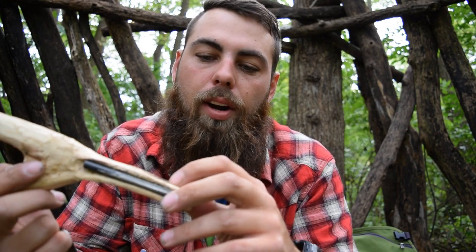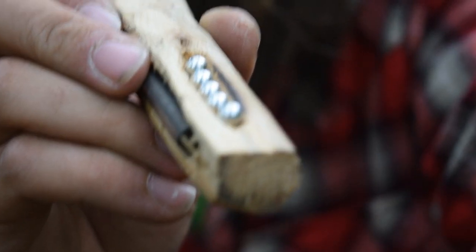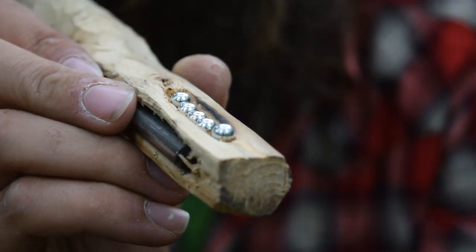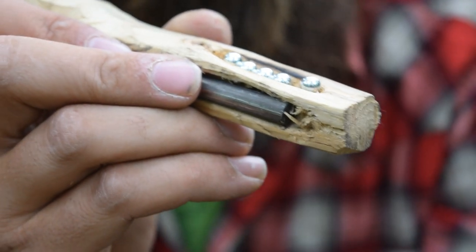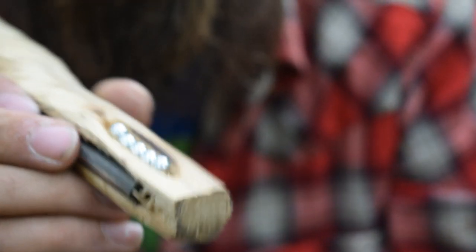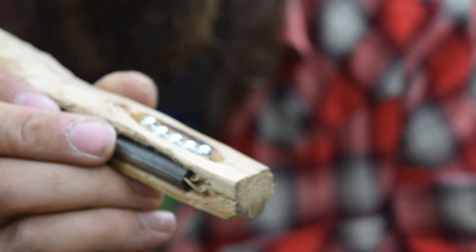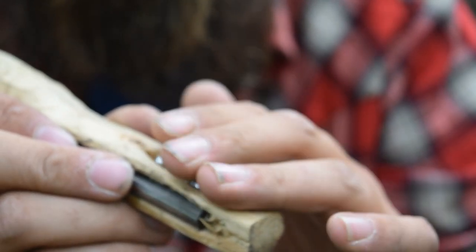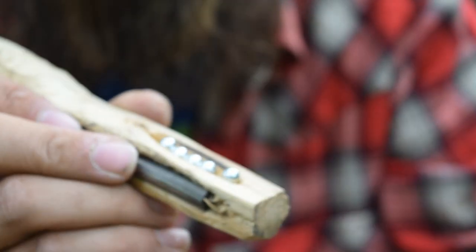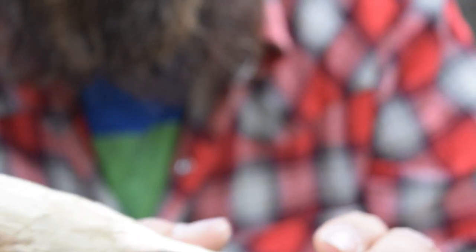I can place the ammunition in there and show you guys what I'm talking about. I still have to figure out a way to have it spring loaded. You can see the spot right there for the ammunition — it sits right there flush with the handle. I do need to add a spring to it so I can have it spring loaded. But for the meantime I can wrap this in with paracord and have a nice grip, and it'll be like just my extra backup ammunition for now. So there you guys go — the ferro rod is in and it's ready to get bands on, so let's get to it.